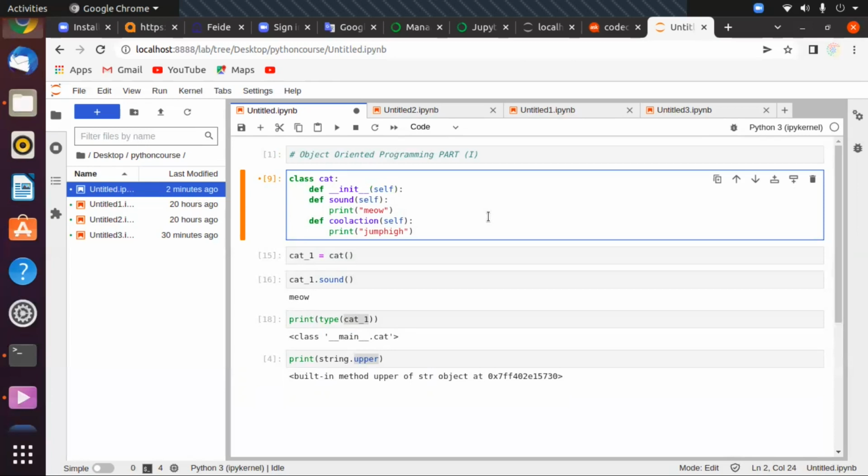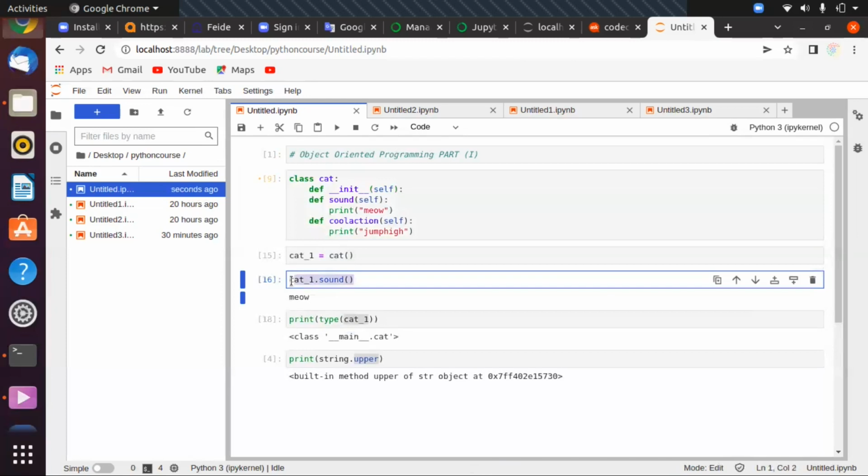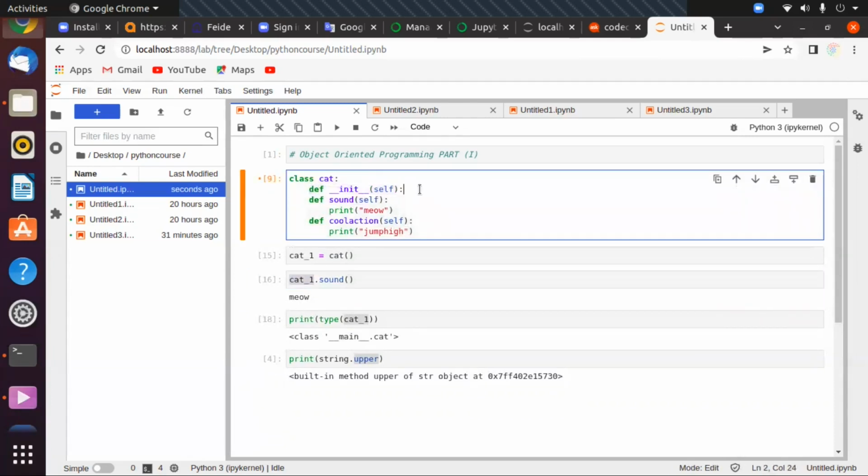In fact, __init__ instantiates the object right when it is created. You remember for sound, we needed to call sound. Here we called sound and we asked, yeah, which kind of sound cat1 can make. But for init, you do not need to call anything.